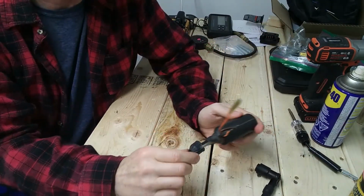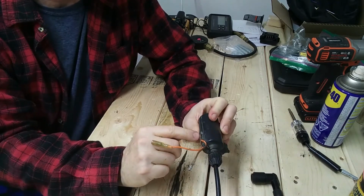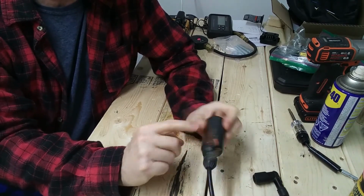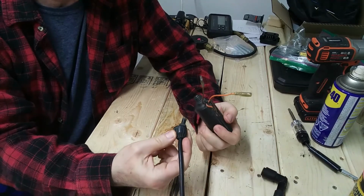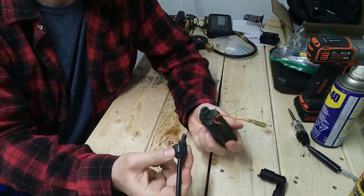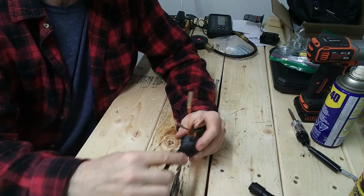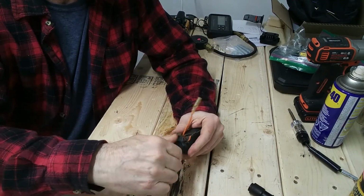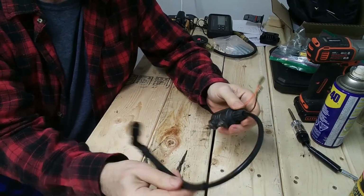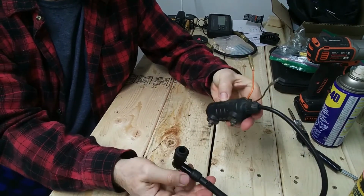Okay, just a little side note on making your bike more reliable and bulletproof. In this particular design, as I mentioned, there's a little rub point there, so be aware of that and maybe do something to fix that up and seal that. But also, on this end of the coil where it comes in here, as long as you're cleaning up that connection and putting this back together, I would put some dielectric grease in here and seal that up, and then give it a good spray of silicone wire sealer, all in here and right down the wire. Just make it a little more reliable when it gets wet out.